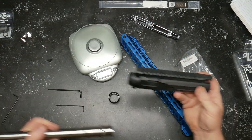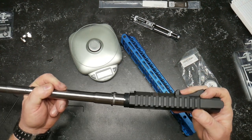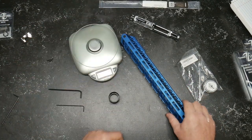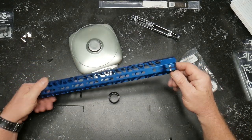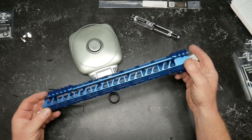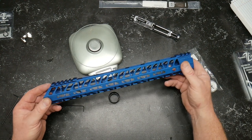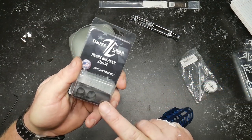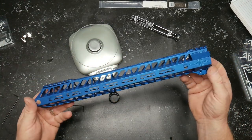What we're going to do next is mount it on the upper. But first I want to do a review on the gas block that's going in here, then we'll assemble the whole thing and pretty much have almost a complete rifle — with exception of the heartbreaker. I found out the reason it's called a heartbreaker is because of the cuts on the side — they look like hearts. This is the initial review, and once we get the rifle all put together it should be kind of fun.